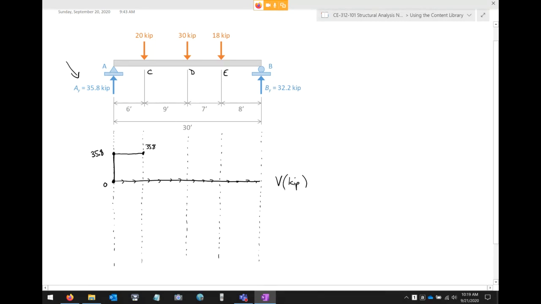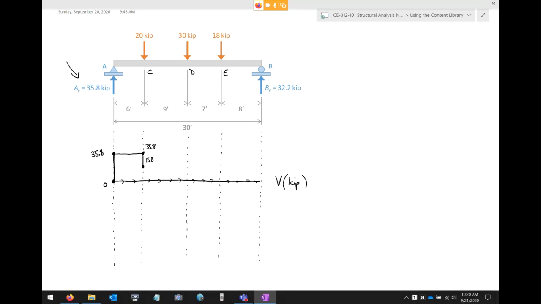Now, what do I see at point C? I see 20 kips. If I'm Greg, it's saying, Greg, go down 20. So if I'm at 35.8 and I go down 20, what does that put me at? I'm asking you, I want to make sure you're with me on this. 15.8. 15.8. There we go. Exactly right. And seconded. That's what I like to see. Good deal. And then you keep on trucking.